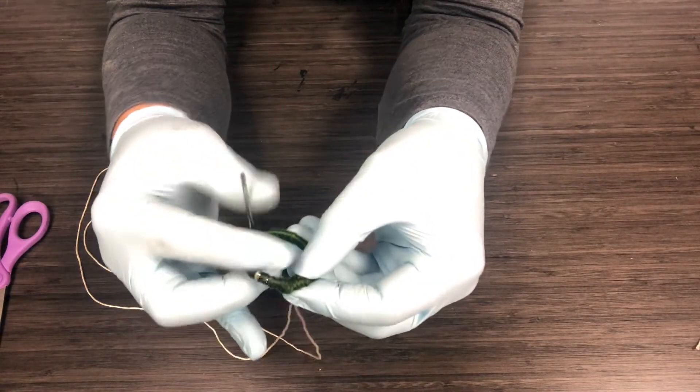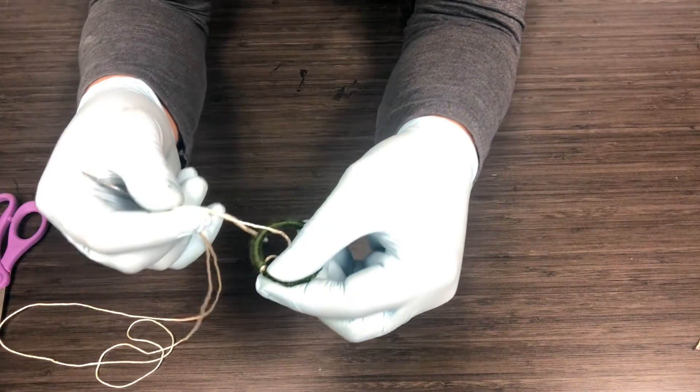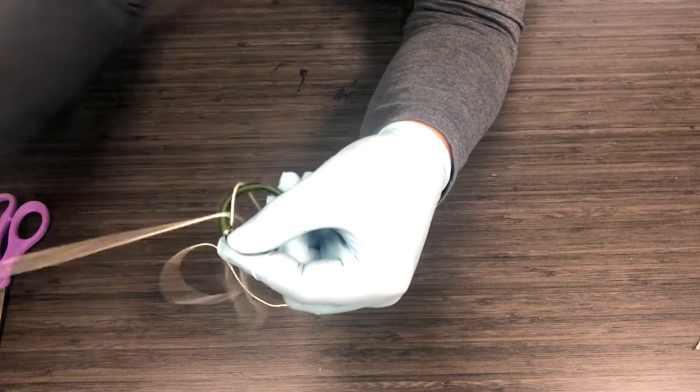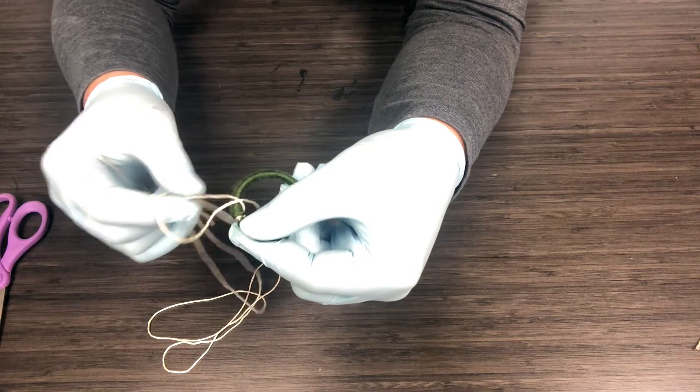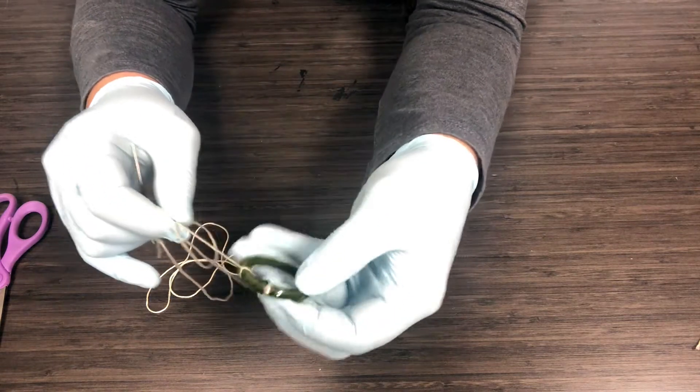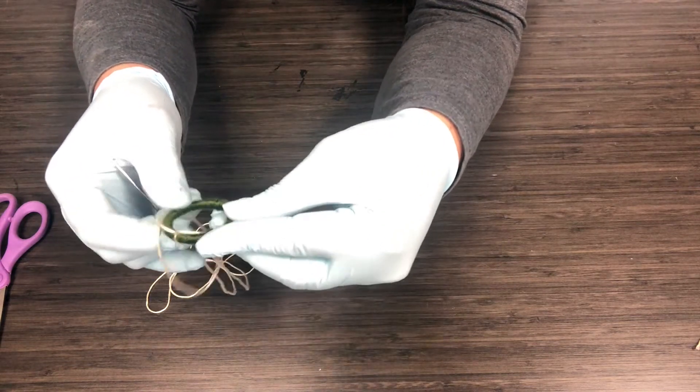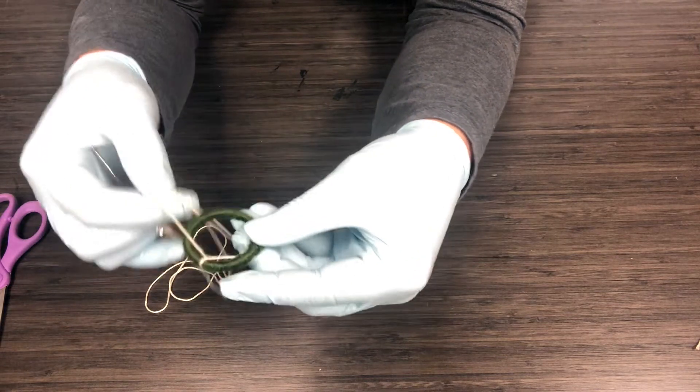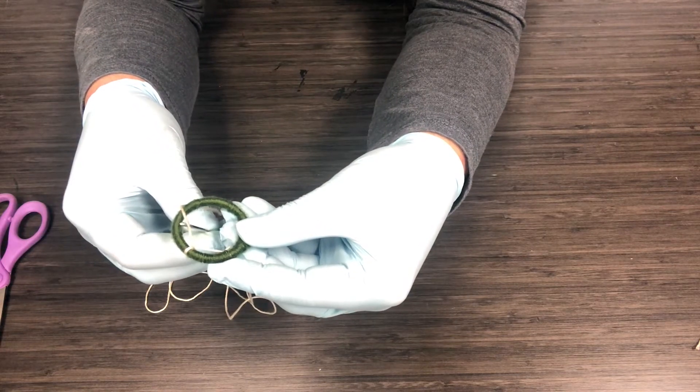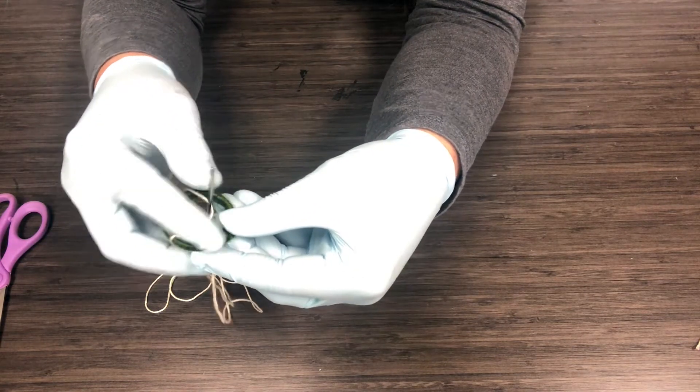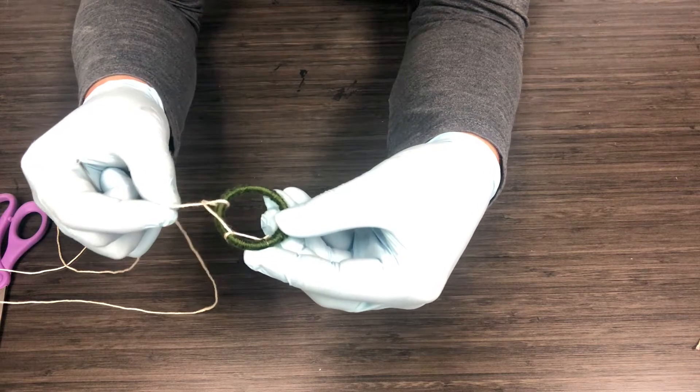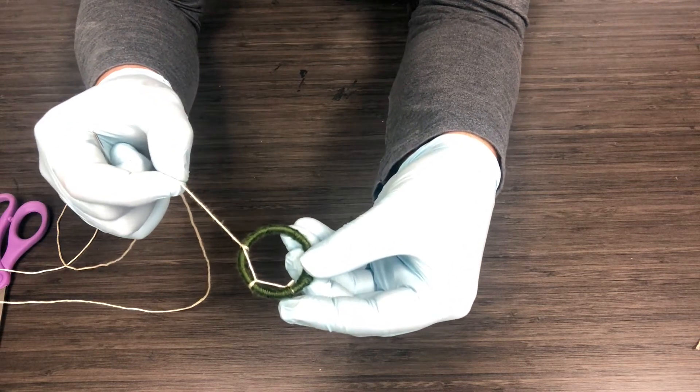Okay, once it's tied on you want to start to make the sides of your dream catcher. So I'm going to come through, come around, and then pull back through the middle here. You're going to see that will help you make a nice knot. Make it nice and tight on there. I'm going to try to get five even pieces on here. That's kind of tough. It does take a little bit of working it. Again, come through between the string and the edge of the dream catcher. As I start to pull tighter, I want to put it in the position where I want it. See, now I have two sides.